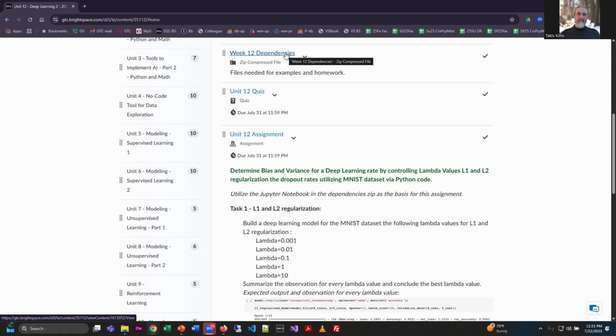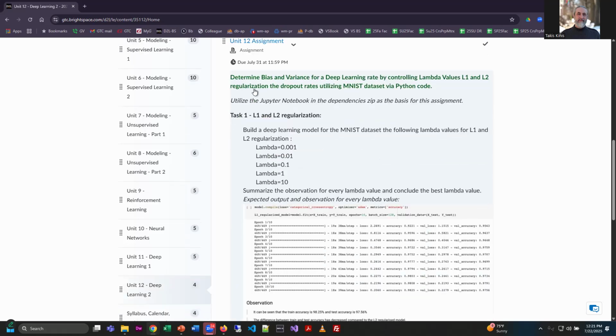And basically the assignment for this week will be to figure out the bias and variance for a learning rate controlled model by changing the L1 and L2 regularization rates and the dropout rates. There are examples in the notebooks, and what they want you to do is basically to locate these L1 and L2 rates, change them to the following values, and then summarize what you see.